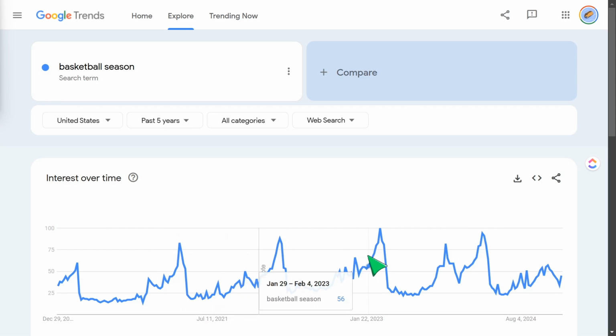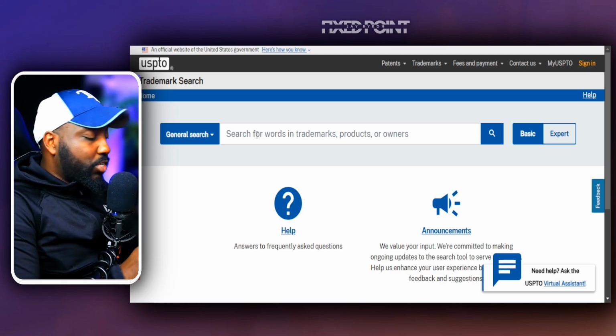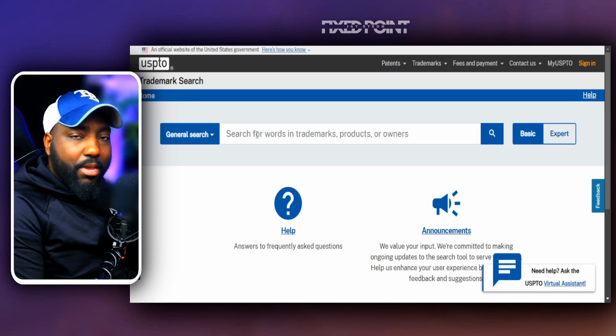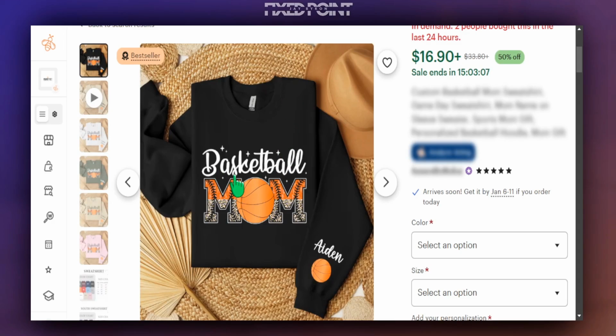for a particular sport. Now, when we are creating things for sports, it's important to note that we should not create designs for a professional sport team, because that could be trademark infringement. So before we design products, we want to make sure we're in the clear for whatever names we want to use, and especially stay away from professional sports teams. I like to just focus on the overall sport itself and then place the personalization there. That is always the easy way to be in the clear of any trademark. And this is exactly the type of product we are going to create today.